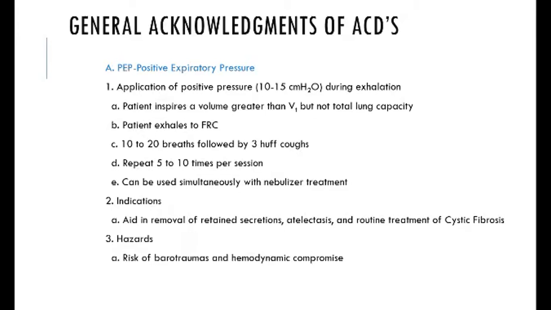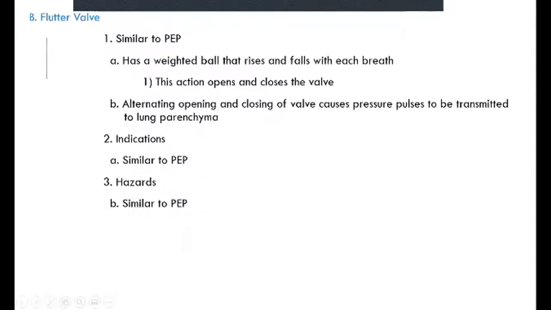If I'm stepping on the heart, then the blood that's coming back through the superior and inferior vena cava can't get into the heart. If it can't get into the heart, it can't come out on the other side, and the blood pressure is on the other side. So if I decrease the venous return, I'm going to decrease the cardiac output by default, because if it can't get in, it can't get out. You will learn hemodynamics later, I think in RT 240. But that's PEP, positive expiratory pressure.